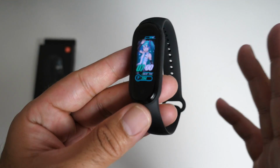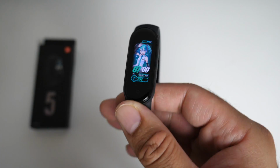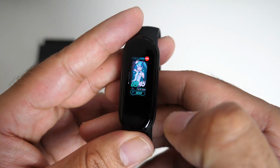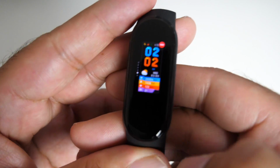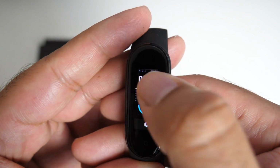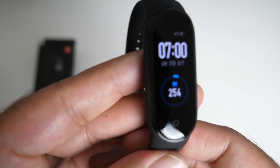So that is pretty much all the features of this watch. Now I've shown you how to change the watch face, but you can also tap the center of the screen and you can change your watch face directly on the watch. There are a few watch faces that are saved on here, as you can see. And this one here is one of the default watch faces.